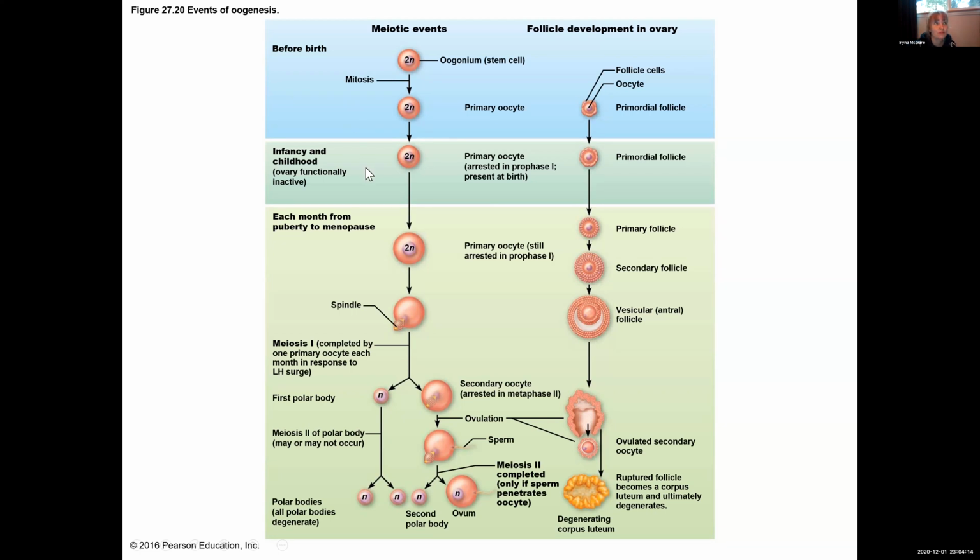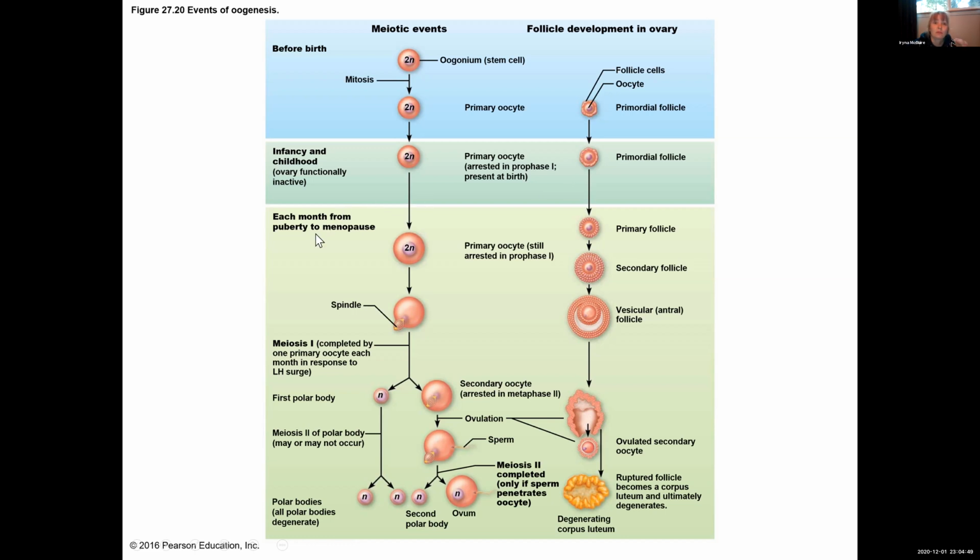But new research shows us that some of this process can happen after birth, during infancy and childhood. On your exam, I will obviously not ask you about these details because it's still not really clear. But anyway, when the primary oocyte divides by meiosis, it does not finish division and it's arrested in prophase 1 and it's located inside the primordial follicle.